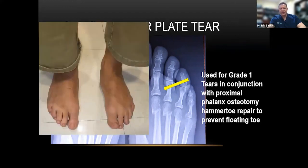And here you can see the left foot is the same. The left foot is the foot that was not operated on, but that's what it looked like beforehand. You can see that she's favoring the MPJ plantarly, but the right foot is the one that we operated on, and much more functional.